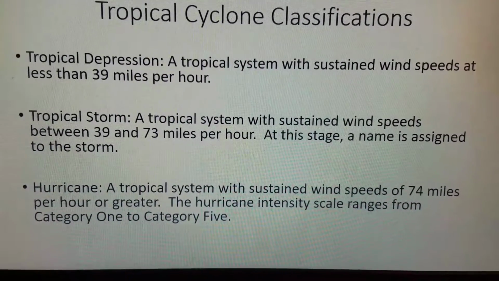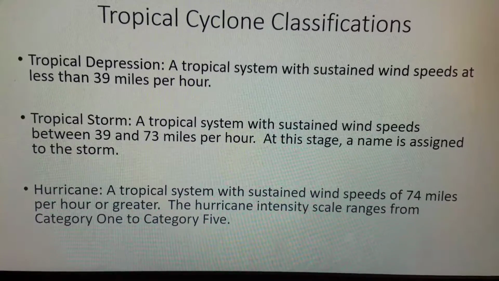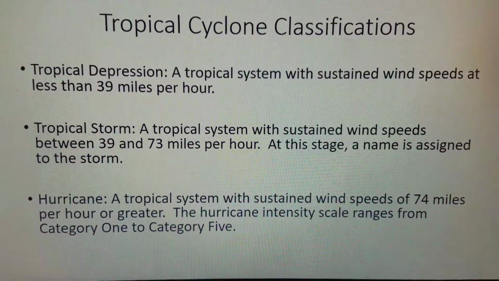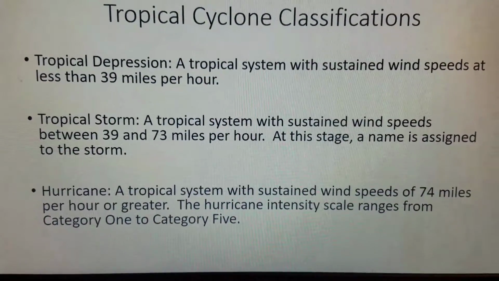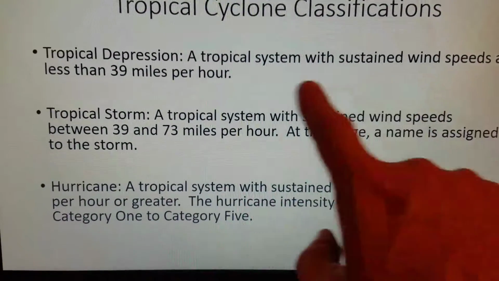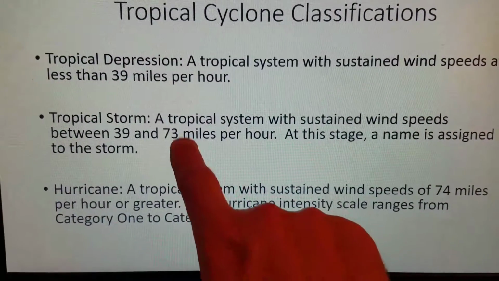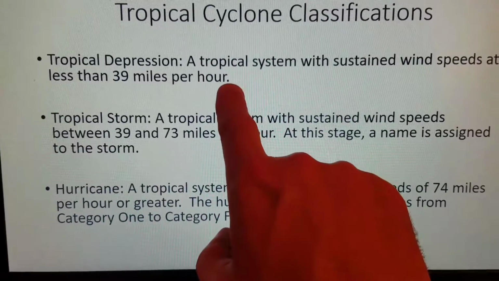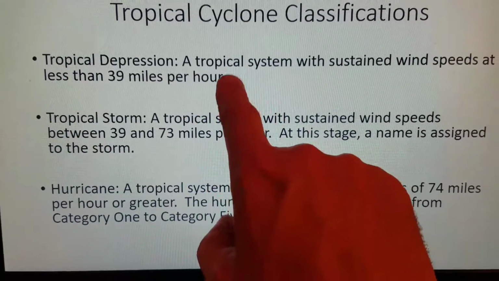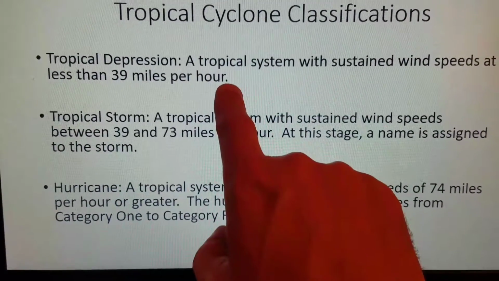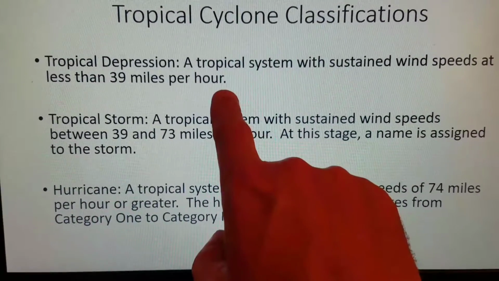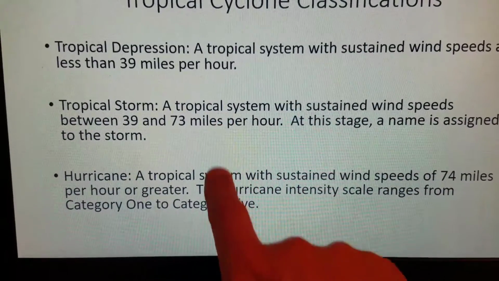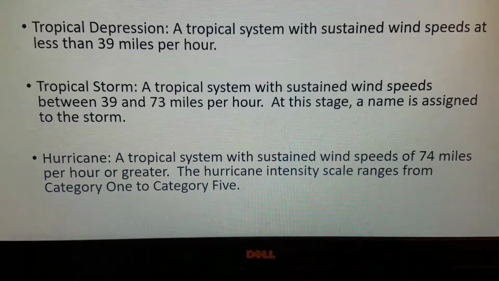The hurricane intensity scale will range from a Category 1 to a Category 5 hurricane, and we'll get more into that later. So we start off as a depression, which is just a cluster of thunderstorms with these wind criteria. And then, as this depression continues to strengthen, if conditions are favorable, based on what we talked about, minimal vertical wind shear, 79 degree or greater water temperature, no dry air getting entrained or sucked into the system, it becomes a tropical storm. And if it strengthens further, it becomes a hurricane.